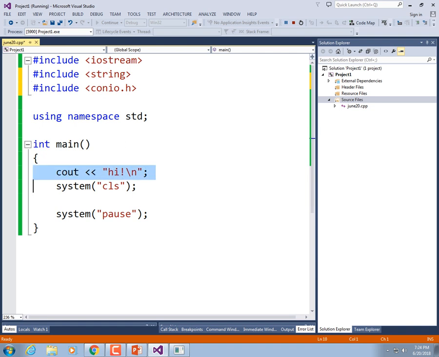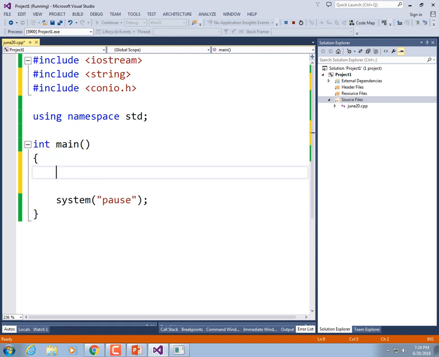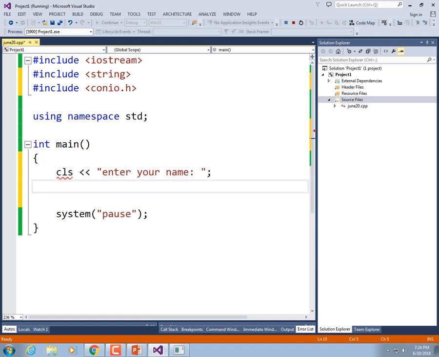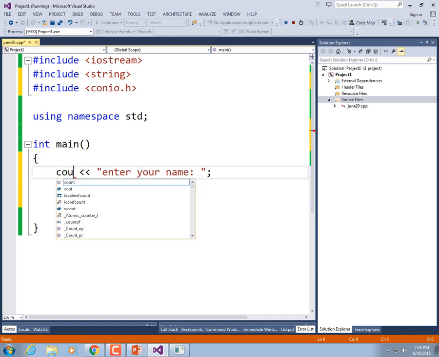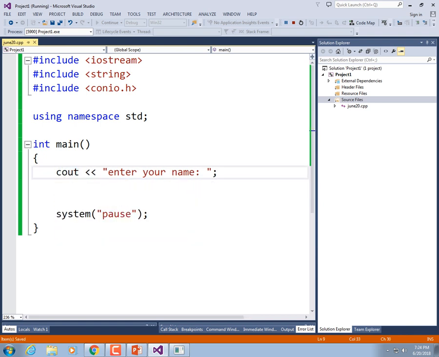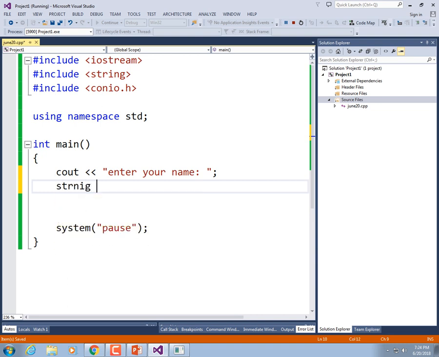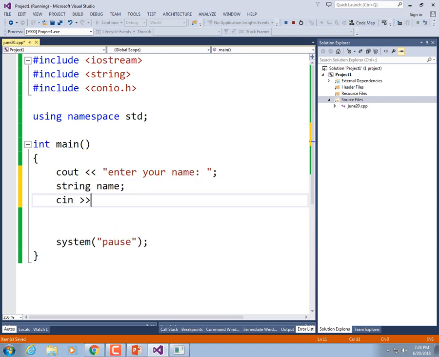Let's actually do some print statements like cout, enter your name, colon space, end quote, semicolon. What am I doing there? It's cout. I have CLS in the brain. Cout arrow arrow, enter your name. Let's declare a string called name and read into it with cin. Cin arrow arrow name. And then we're going to clear the screen.